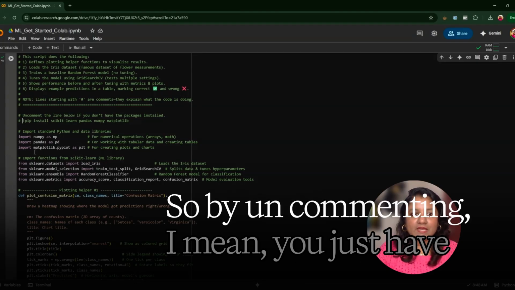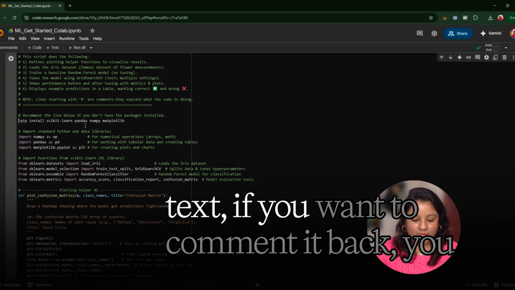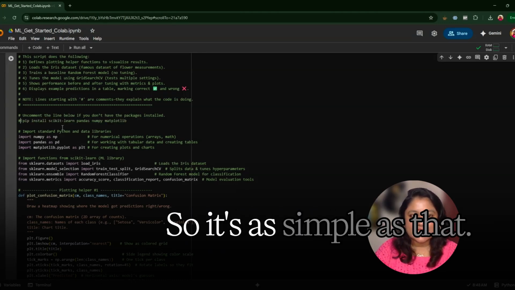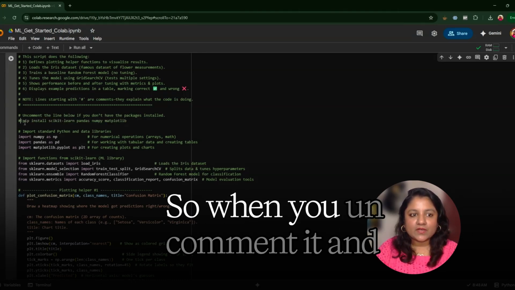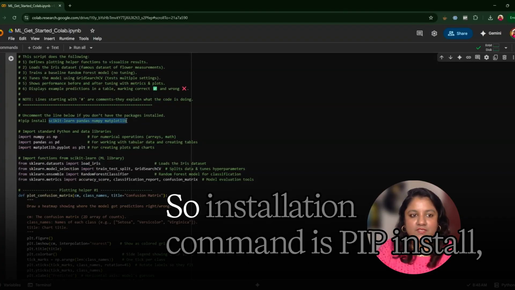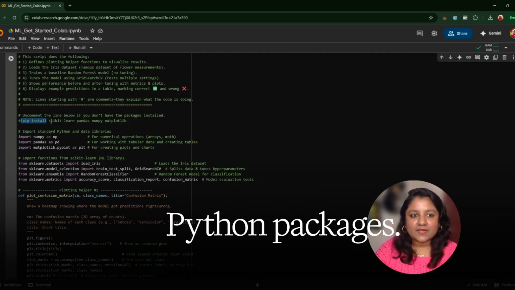By uncommenting, I mean you just have to remove the hashtag so it becomes colored text. If you want to comment it back, you just add a hashtag again. It's as simple as that. When you uncomment it and then run it, these packages are installed. The installation command is pip install, and that is how you install any of your Python packages.